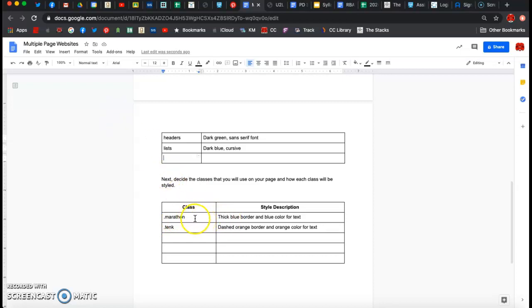Here I'm going to have a marathon class, so I'm going to use that on my marathon page, and again, I just threw this together. I want a thick blue border and blue color for text, and then for the 10K, I'm going to do this. Notice, remember our classes, it's a period and then the name. I would just use lowercase.